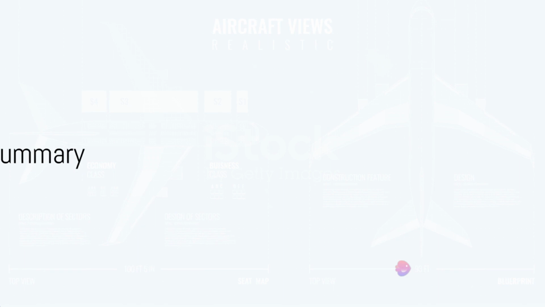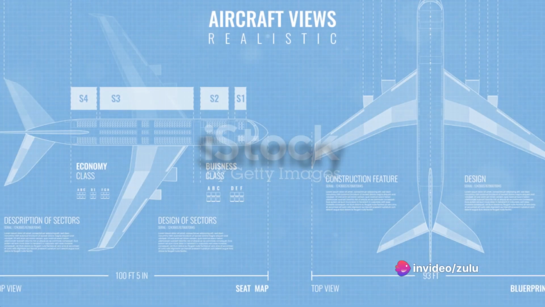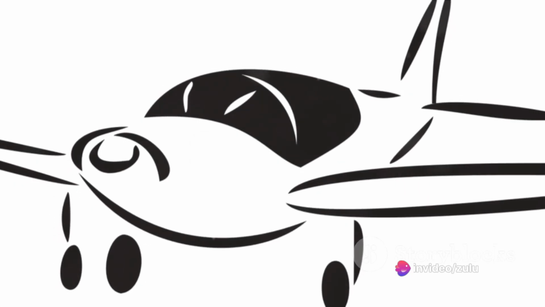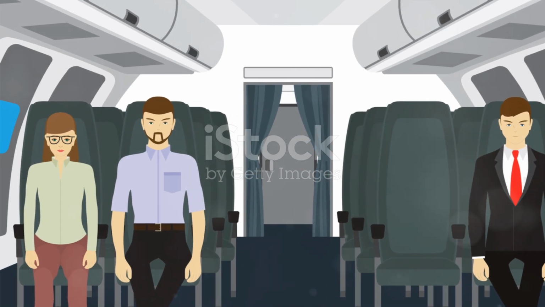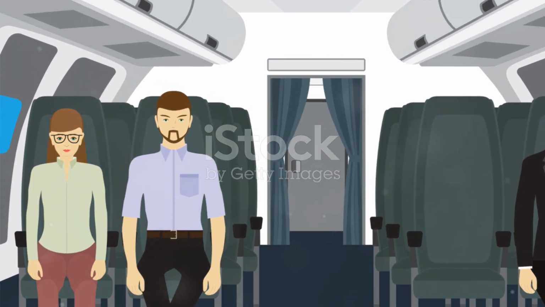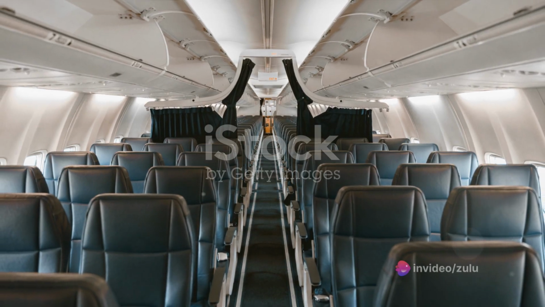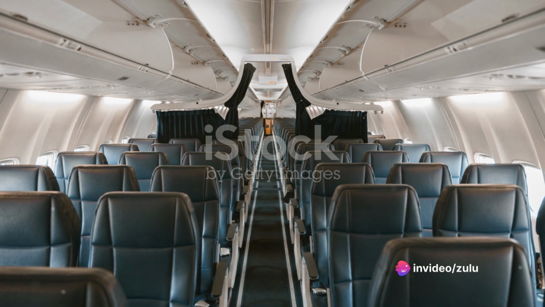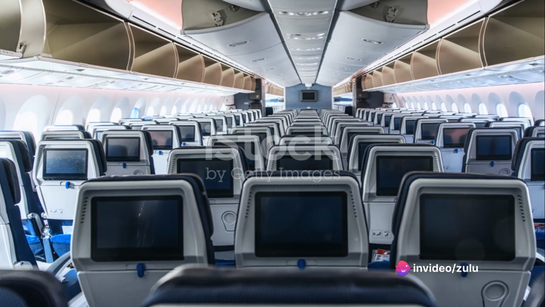To recap, an airplane comprises several key parts. Each of these components plays a critical role in making an aircraft function the way it does. Let's quickly revisit them all. First, we have the fuselage. This is the main body of the aircraft, housing the cockpit, passengers, and cargo. It's the central structure that ties everything together, like the spine of the airplane.